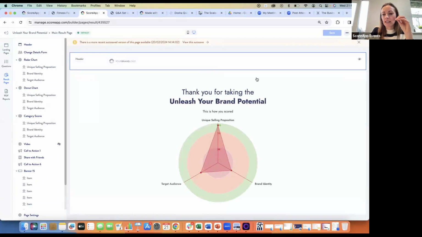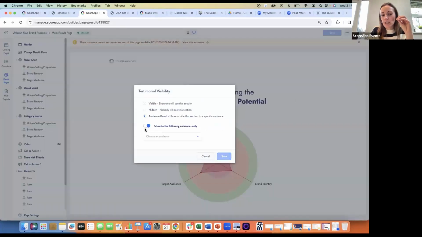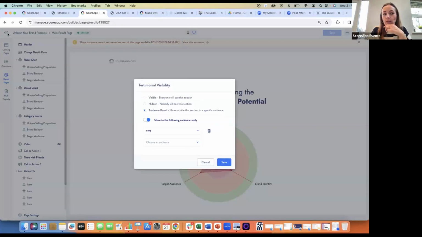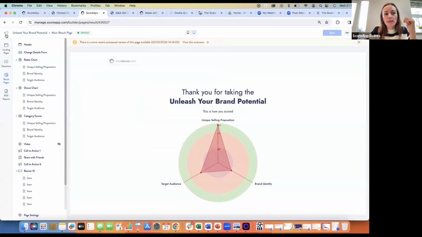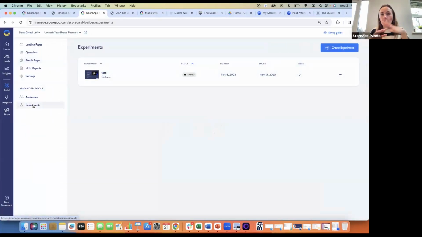So it's highly targeted. Whenever you click on that eye icon, you can make it audience based and then select the audience that it's appropriate for. And experiments allows you to split test different landing pages, so it really helps you to ensure that you've selected the highest converting landing page.